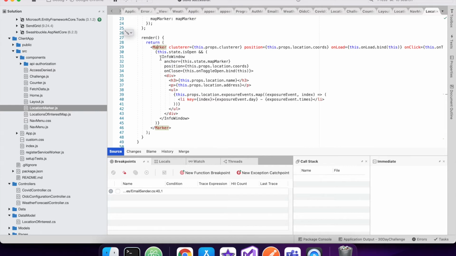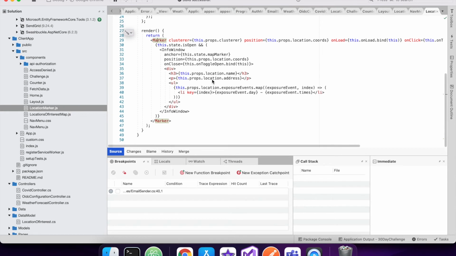I'm using this.state.isOpen to determine whether the info window is visible or not, and when I close it it'll toggle it off, and when I click on the marker it'll toggle it on. It's anchored to the marker, so that's where it shows up. You can see that. I'll just show you my demo now.